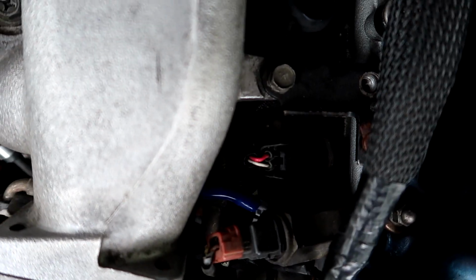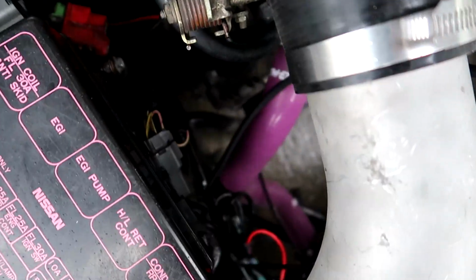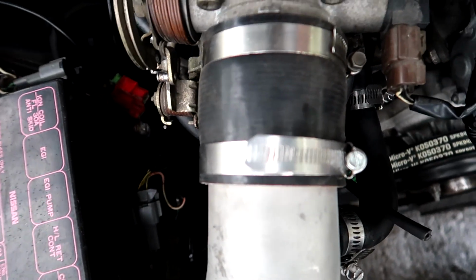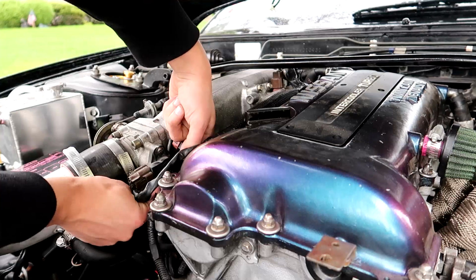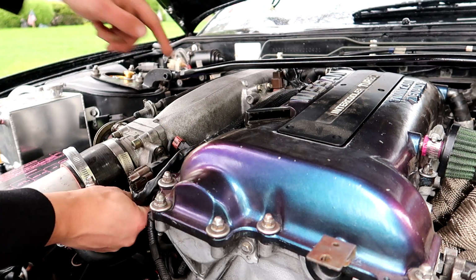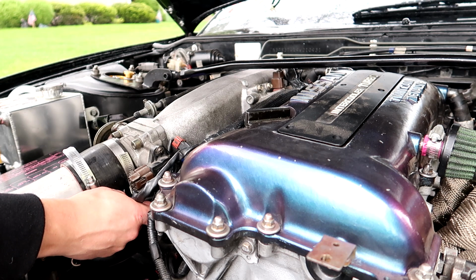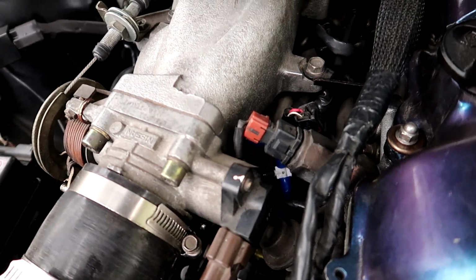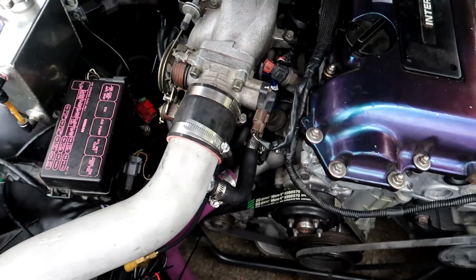Hope you guys can see in there, but anyways, I threw a T-fitting on there for this vacuum line. Here, you kind of see it under there, I guess. And then I'm gonna route the top one to the boost gauge and the bottom to that fuel pressure regulator. Shouldn't cause any issue, I don't think. Now I kind of wanted it tucked away in there, and I think I've accomplished that for the most part besides it being blue. But I do want to throw a zip tie around where the digital boost sensor is, so. Wow, and I almost lost my camera into the depths of hell.